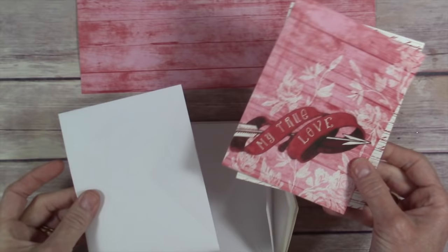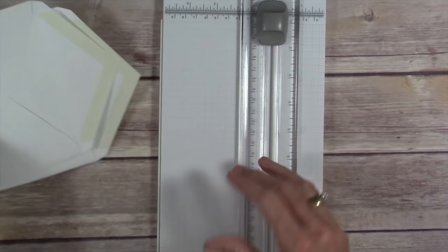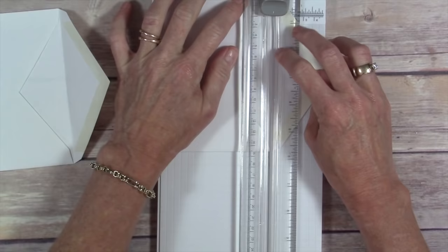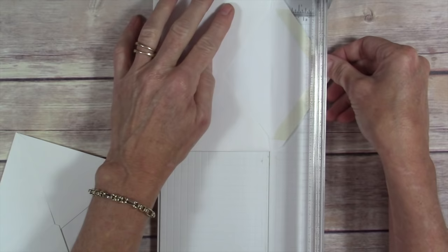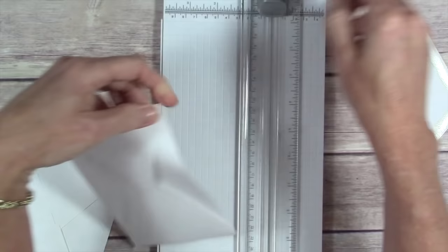Okay, the next thing that we want to do is grab two of our envelopes, and this is up to you. You can do this part or not, or you could do it to all of them or three of them. But I'm going to grab two of my envelopes. I'm going to open them up, and I am going to slice them right where the flap is and just slice that flap off. And again, this is optional and totally up to you whether you want to do this to two envelopes, one, all of them, none. Either way, it works the same way. Okay, we've got that.